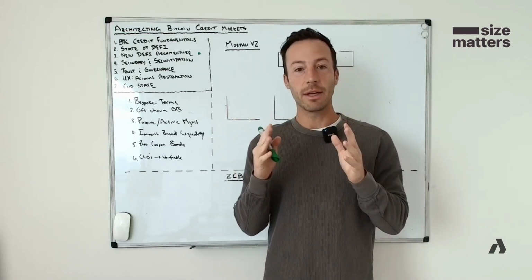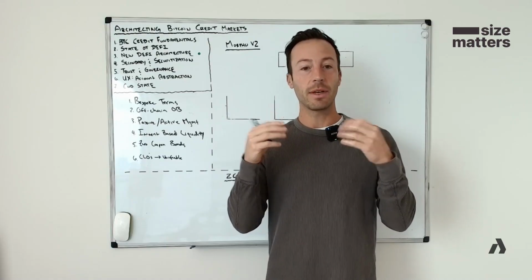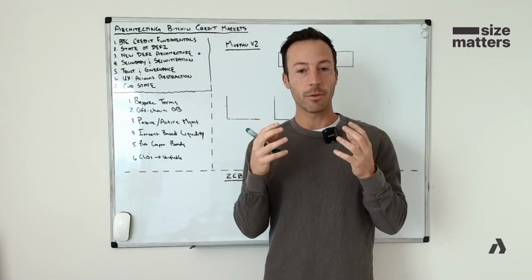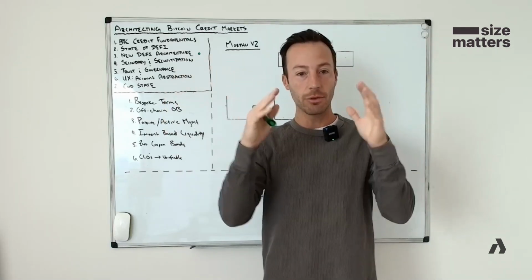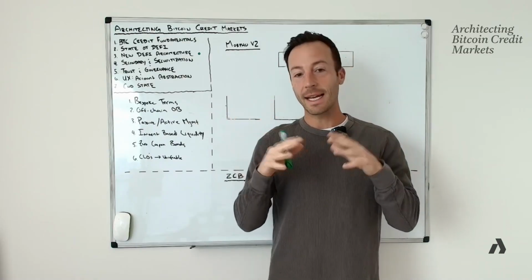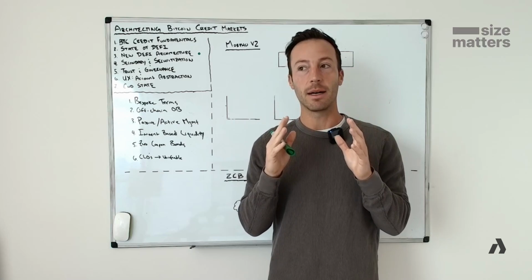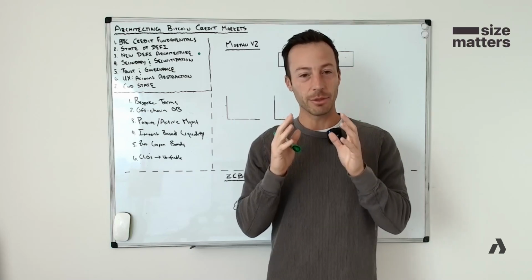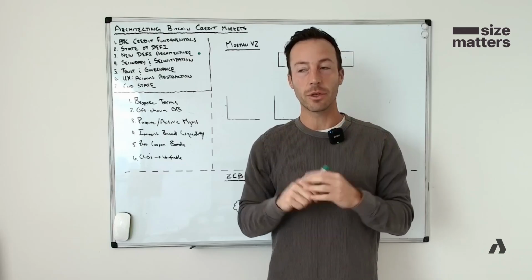Then we talked about Aave, which really popularized the pool-based lending model. The real innovation here is what we call permissionless capital formation. This idea that lenders could just deposit capital like stable coins into a smart contract. They could set it and forget it, and then it can earn yield for them. That idea was very successful at bootstrapping capital. The trade-off with pool-based models is you can't really have very bespoke loans. Everything has to be a variable interest rate loan, for example.